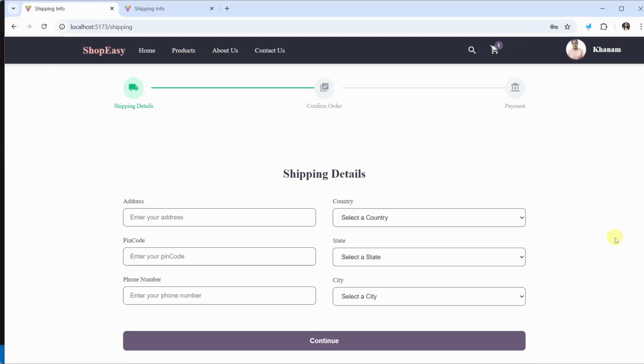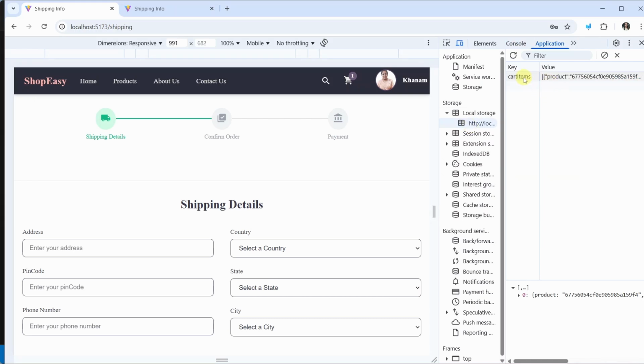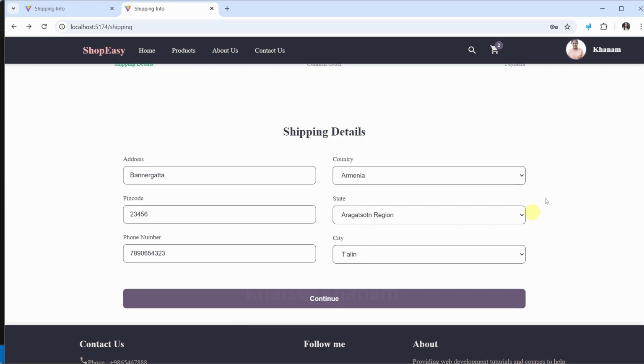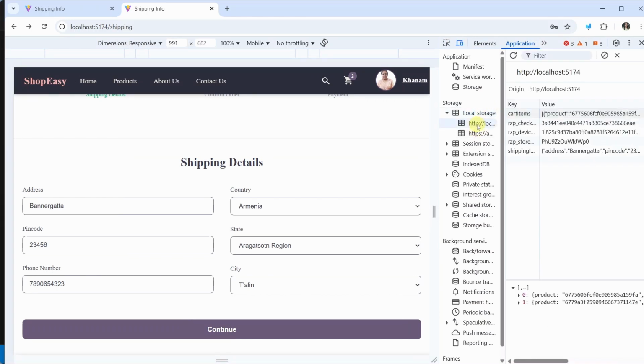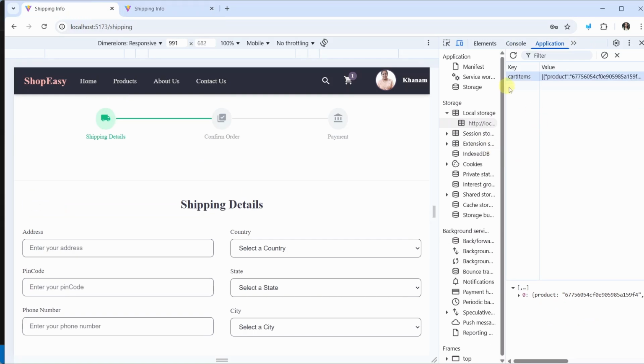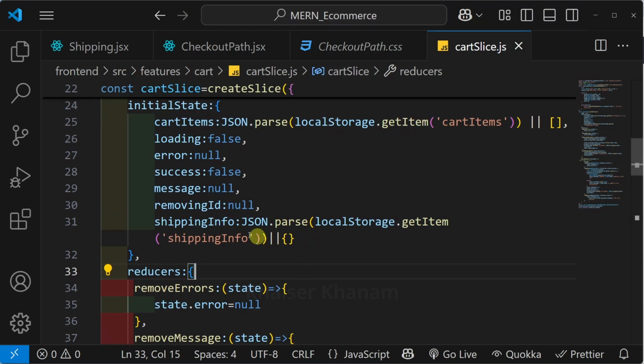So that is the reason from local storage I will access the values. But as of now, in my project, let me just open this application. Here inside this local storage, I am only having cart items. But let me come to demo. Inspect this. Inside this application, you can see I am also having this shipping info. But here, as of now, we are not having shipping info. Later on, as soon as we dispatch the action, we will store all the shipping info inside local storage. So that is the reason inside this initial state, we have to access shipping info.